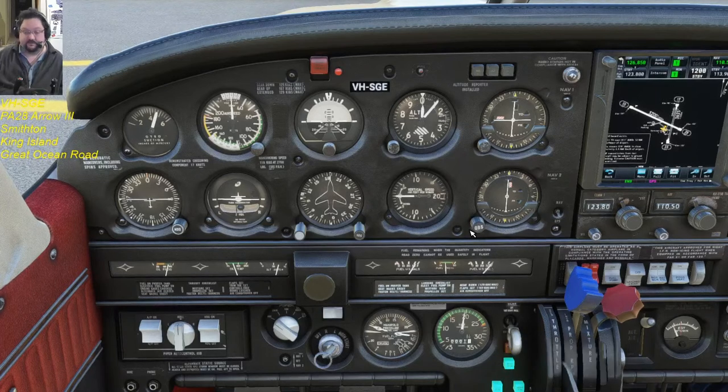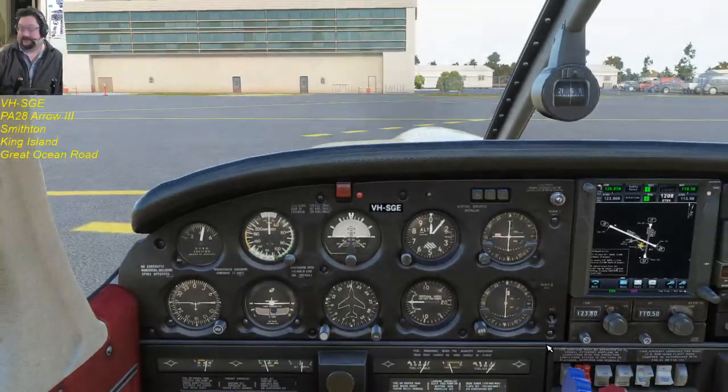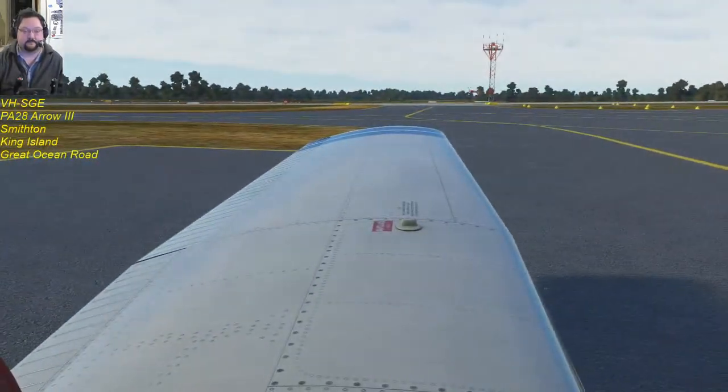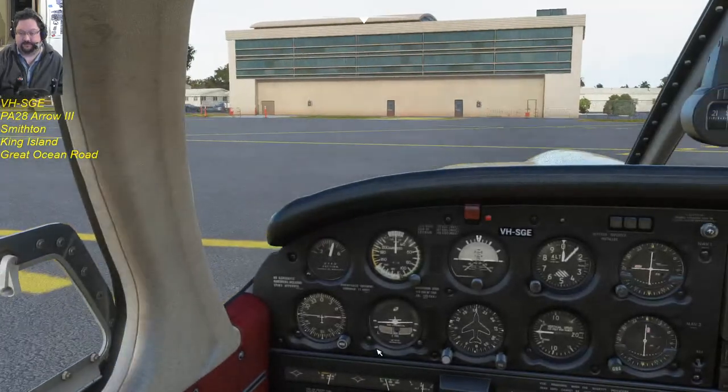Happy with that, we'll drop it down to idle. Drives rough for a minute. Let's head out to the runway. No need for any flap.